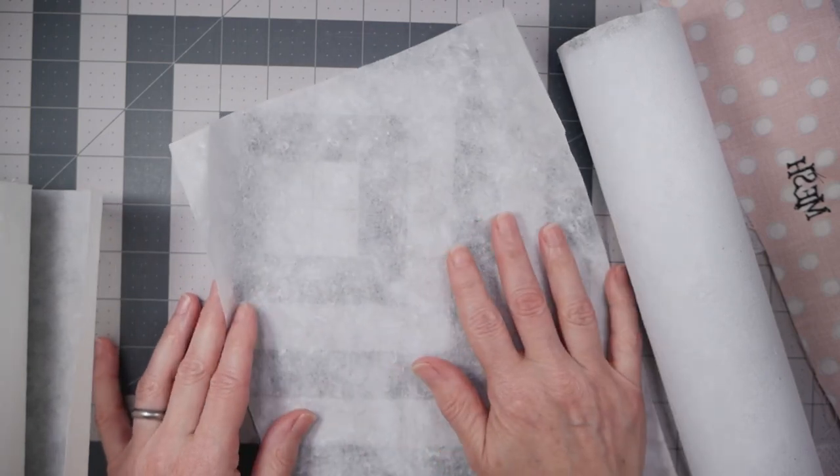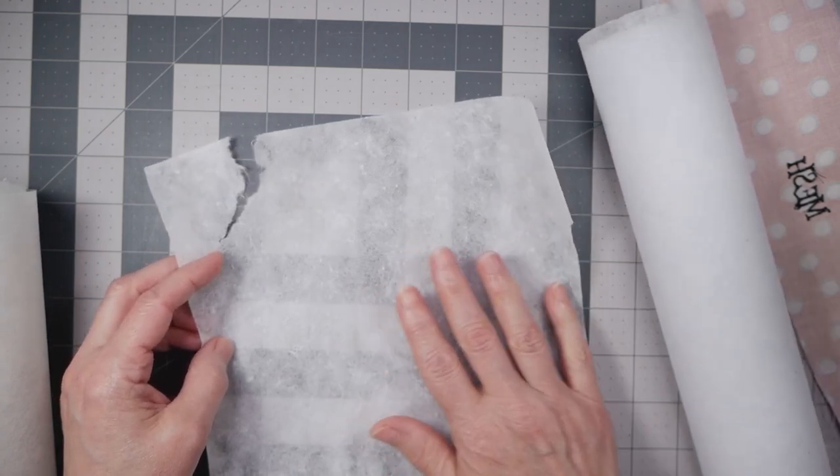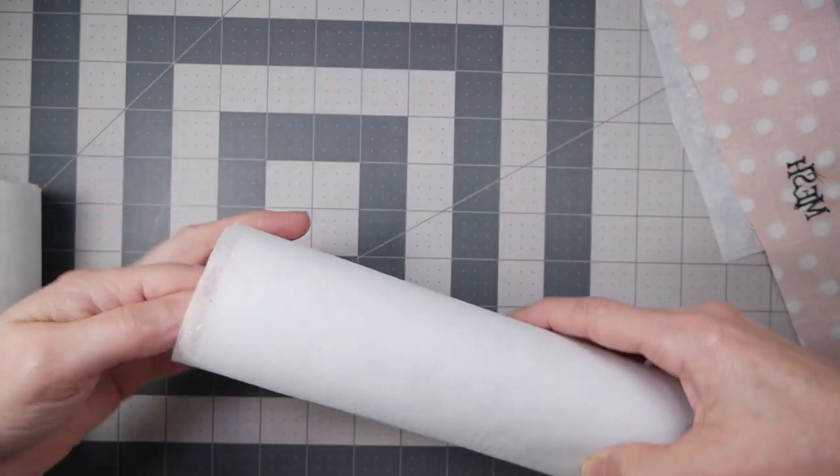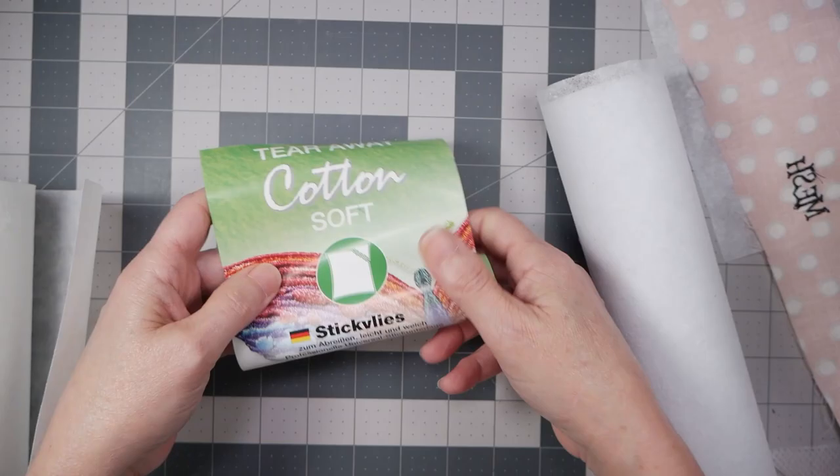Now the exception is if you're doing a really stretchy fabric. Oftentimes the stitches will actually perforate your tear away and it won't hold it in the hoop anymore, so you have to be careful about that. But tear away is very useful, especially on woven fabrics. And I even have one here. This is called Cotton Soft, and this is 100% cotton stabilizer. Usually our stabilizers are not cotton, and the reason that I'm pointing this out: if you're going to do something that goes in the microwave like a bowl cozy, they make baked potato wrap heater things and also heat packs like you put either rice or I like cherry pits in mine. You can embroider those with a rayon thread and a rayon bobbin thread because rayon is microwave safe, so is cotton. And then you can use this Cotton Soft stabilizer, and that way you can put the entire thing in the microwave and it'll be safe. You have to use all natural fibers—no polyester, no acrylic, nothing like that can go in the microwave. But as long as you stick with cottons and rayons, you're safe with that. So this Cotton Soft is used for things like that.